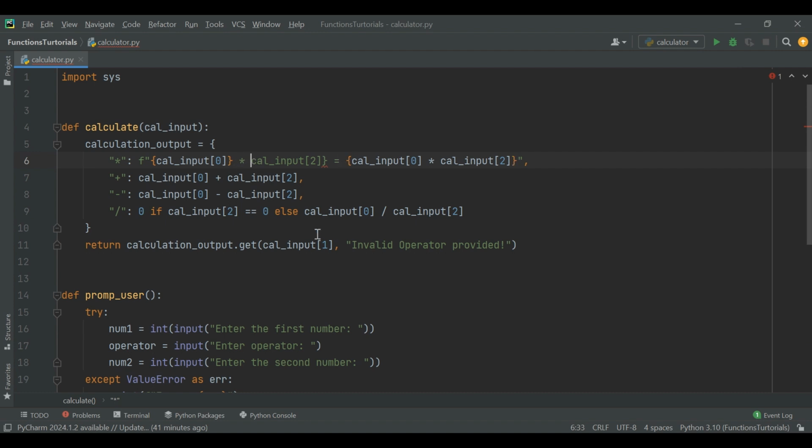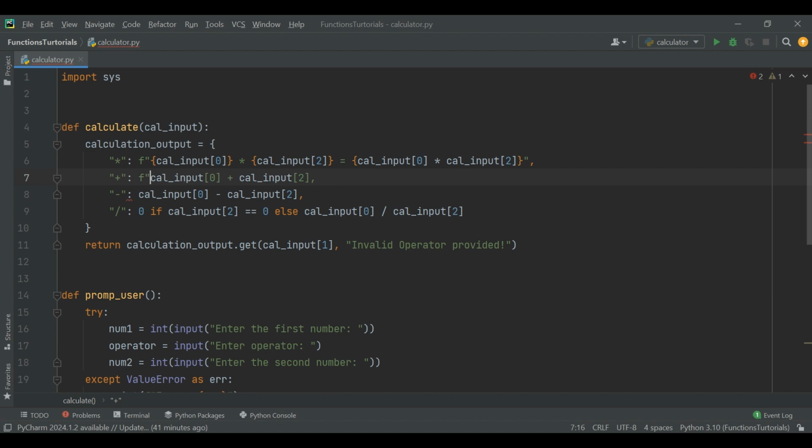So this will be the perfect way to have the result. So if we enter the first value to be 1, the operator to be multiplication, then the last one to be 2, then we have something like 1 times 2 is equals 2. So that's why I'm formatting this to have a perfect result.